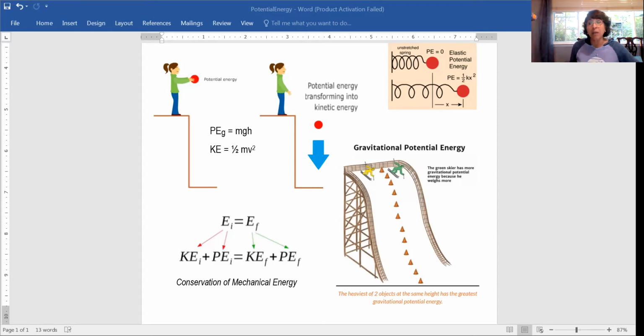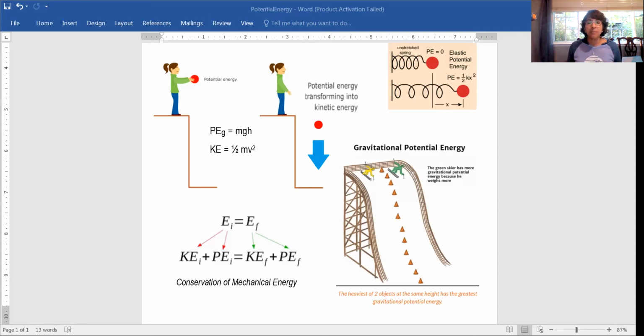All right, now we're not going to be talking about it today, but I also have an example here of another kind of potential energy, and this one's called elastic potential energy. Typically, there's a subscript of a lowercase e, where here there's a G for gravitational, and this one's elastic. And that has to do with how much energy is in a spring, boing, before it pushes out, or when you squish it in. So we'll be doing that and probably a lab on that later.